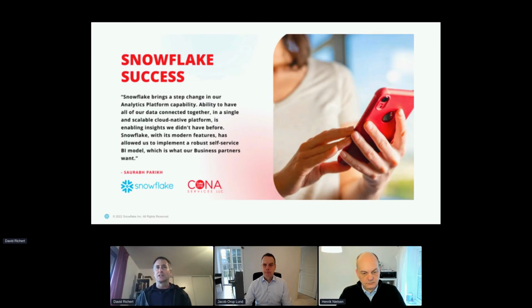And so they get the stability and they get the performance. They've proven out that everything you had in HANA, you can do in Snowflake, and that was a really big win for us. And I think what's also really important is that it has allowed us to implement a robust self-service BI model. Now, I've been selling this idea for 20 years, right? Where you have self-service, like we have a semantic layer, and we make it easy for the business to connect to that and combine data and things like that. It's a great story.